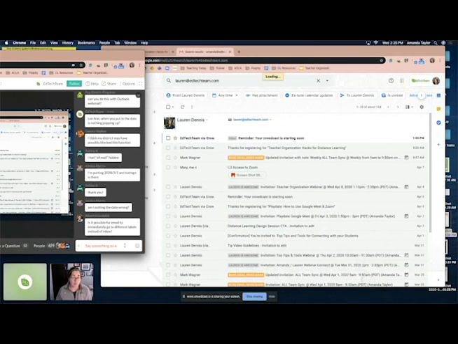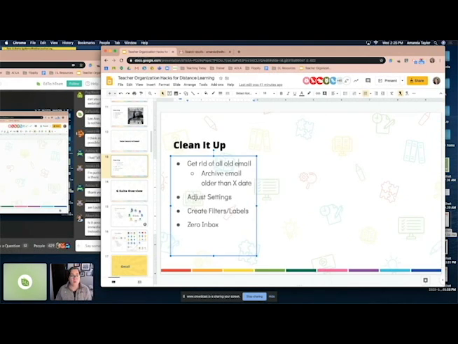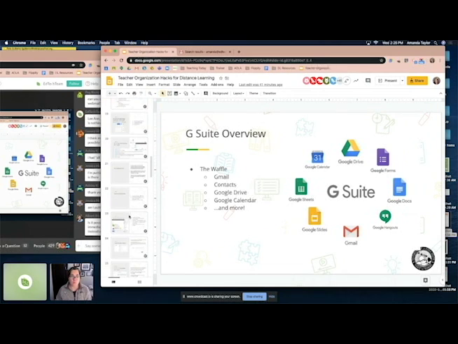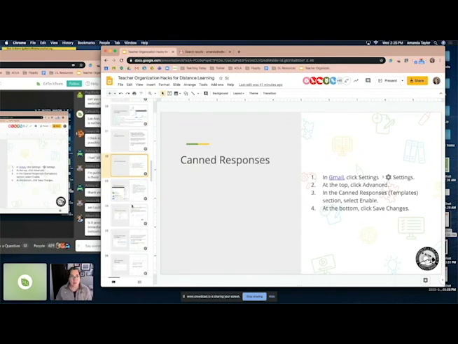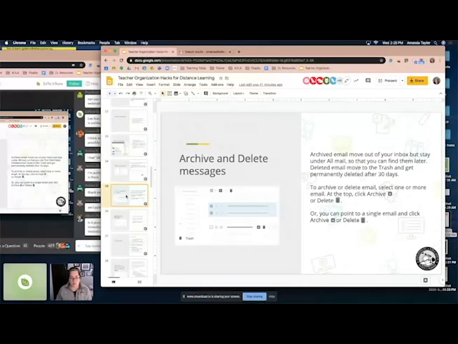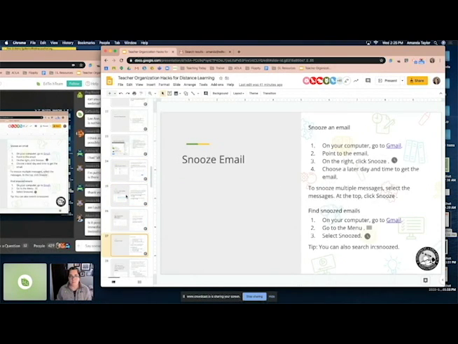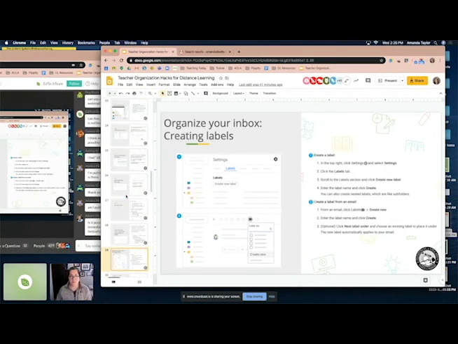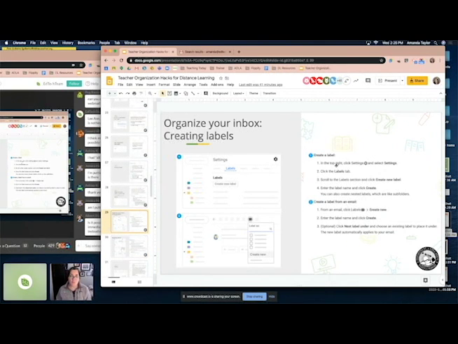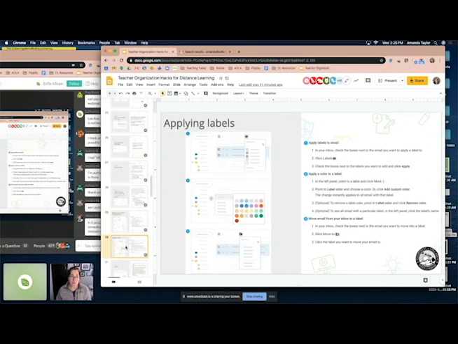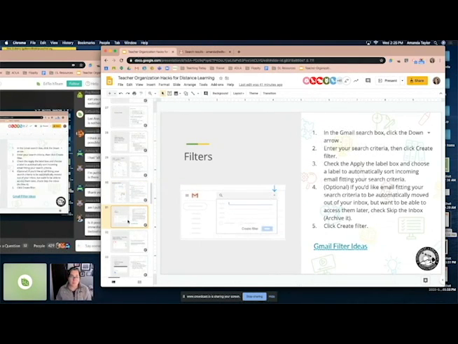Yes, Albert, that is 100% something that you can do. It's possible for email to immediately go to different labels instead of the inbox. So in here, because I don't know if we're going to have time to get to that, we talk about labels. So right here, when you create a label, you can actually create a filter, and then you can create a function with the filter.